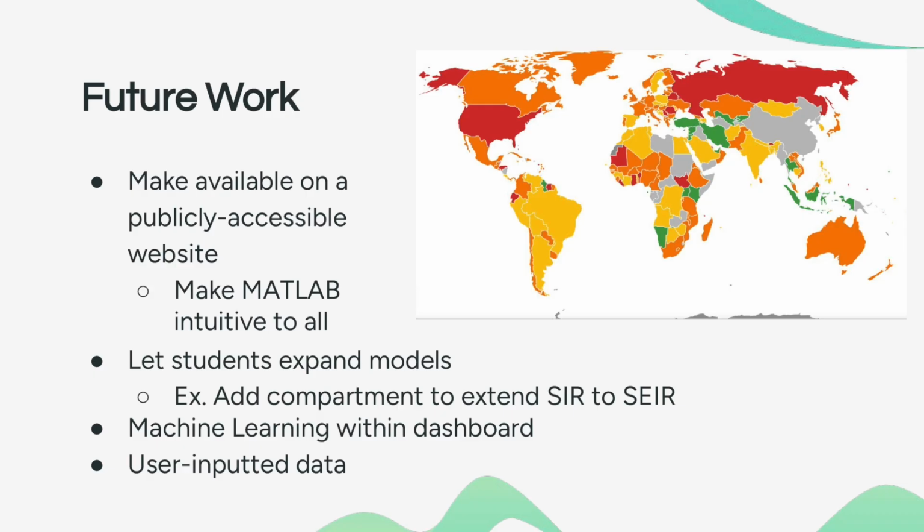There is quite a lot of future work to be done. The most important part of that is making PINNLab a publicly accessible tool. The goal of this is to make MATLAB intuitive to all who can use it. So to make it available, we've explored options such as hosting on a public server, as well as working with MATLAB directly. In addition, we hope to let students expand their models, such as within the 4th module on SIR.